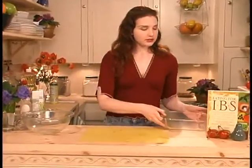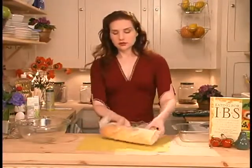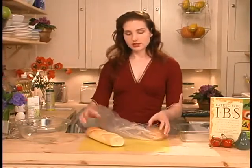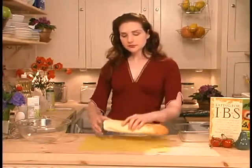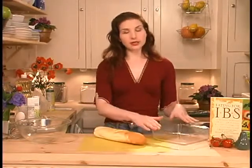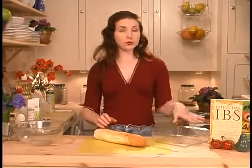And then we're going to slice up our baguette, which is just sort of a loaf of French bread. You can get any kind of loaf of white bread that you like. I happen to like French bread for this recipe. You can buy a wider, thicker loaf if you like. It doesn't really matter. You're just going to cut it into 1-inch slices, and then we're going to layer it in the pan. Only 1-inch thick slice, and only one slice goes across the bottom. You're not going to stack the layers of bread.